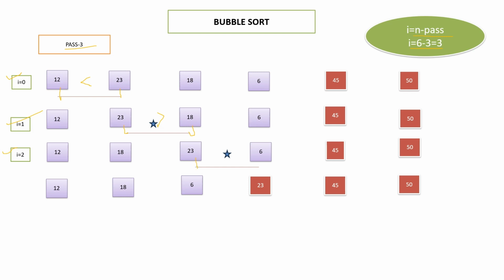And at i equal to 2, we are at the second index of the array, and we are comparing the second index of the array with the third index. We find that our ith element is greater than our i plus 1 element, so we need to swap these values.